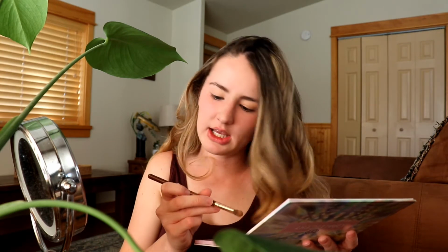Say hi, camera. Hi, camera. I'll be using the shades Gorgeous, Grace, and Star. Gorgeous is the darkest one, and I go with the dark first. I'll be using an all-over eyeshadow brush. It's the most fluffy brush that I have, and I'll just, wow, the sun's on this side. I'll just kind of put this all over like it said on the brush.